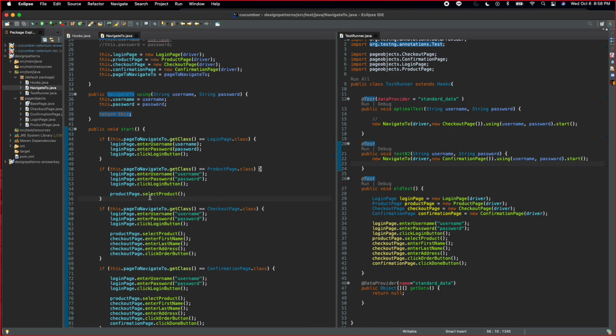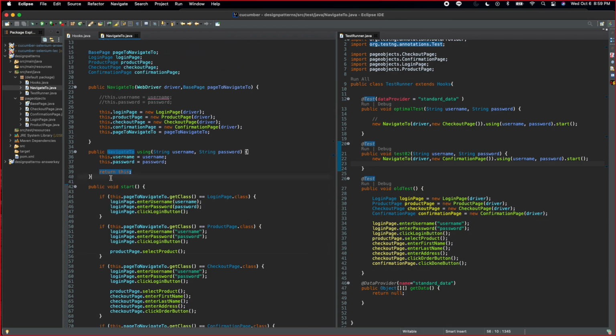Like how you passed a value for username or password? Right. I used an integer value to pick what item I wanted to add to cart. So how would I add that in? Would that also be part of the using? You could say no. Let's think of it. That's a very good question.